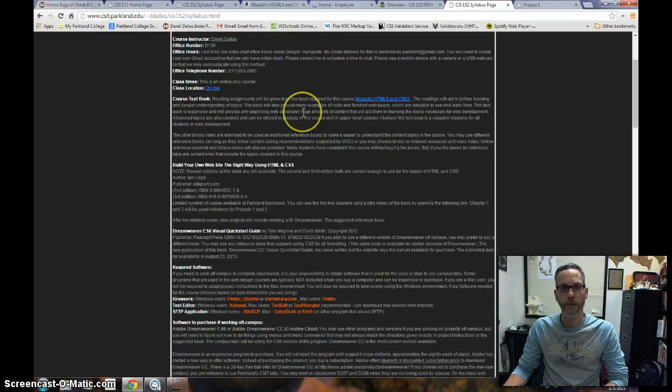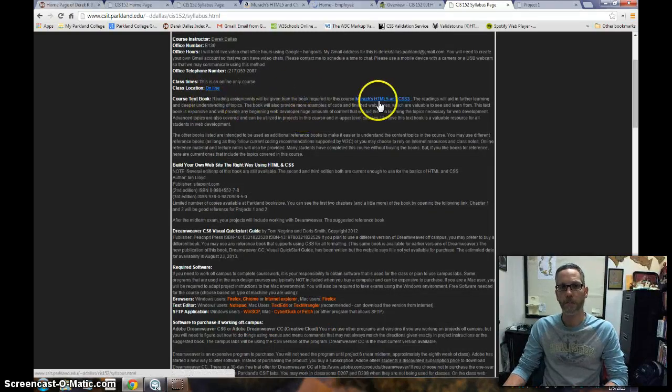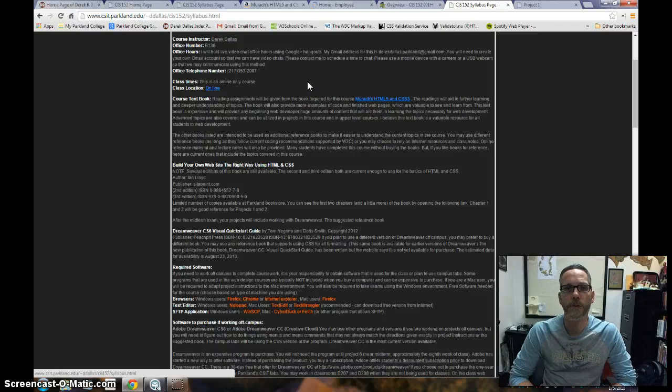The course textbook that we'll be using again is the Murach HTML5 and CSS3. I have a link to that here. You will be assigned readings out of that because it's really important that you follow along with those readings. It provides a huge amount of information that goes along with my online content.